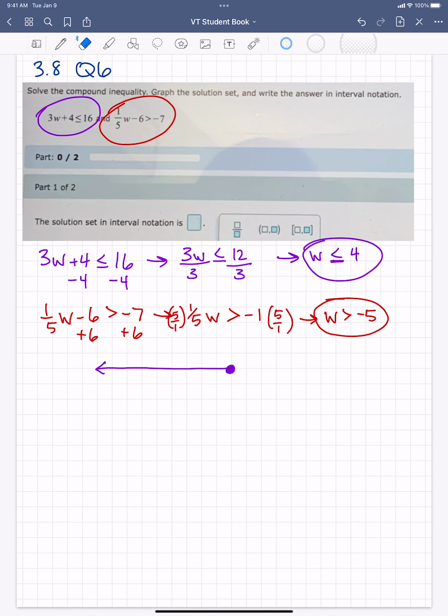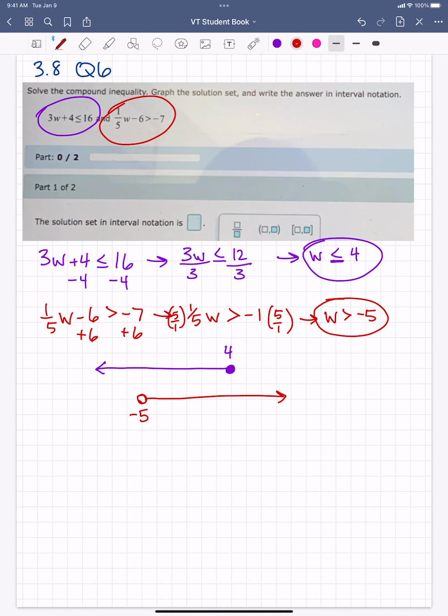And then as for the second, we have negative 5. Oops, I should probably write 4 on there. And because negative 5 is somewhere over here, let's say, and because we do not have the or equal to, we will not fill in the circle. But because that's pointing this way, we want the arrow to point the same way. So I will go that way. And this is negative 5. So our intersection is obviously between these two points.